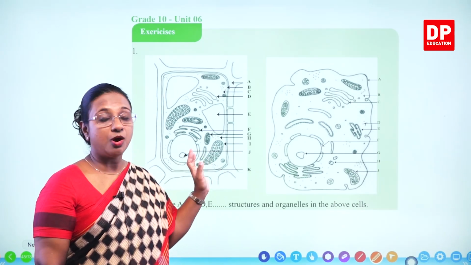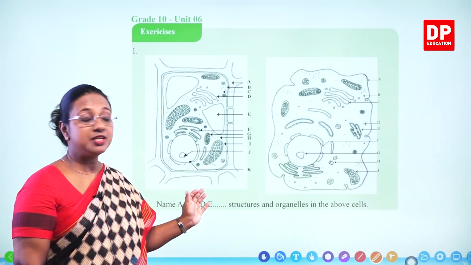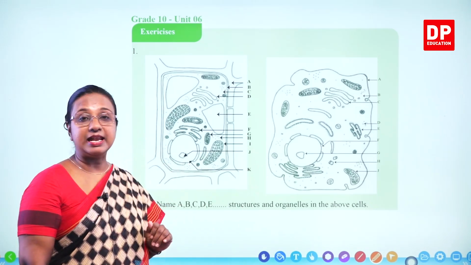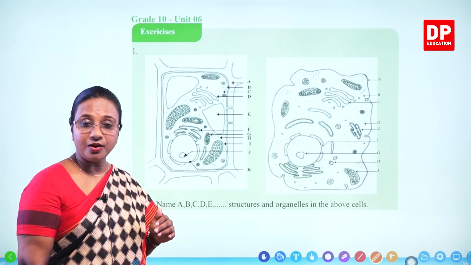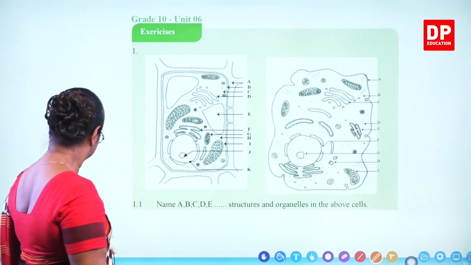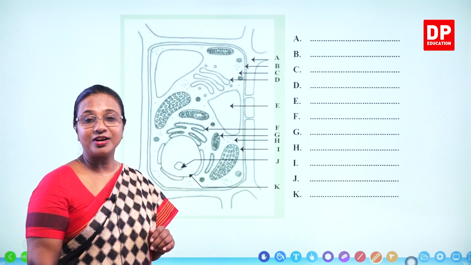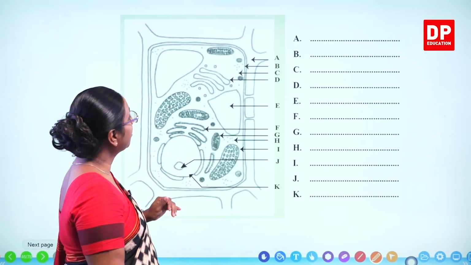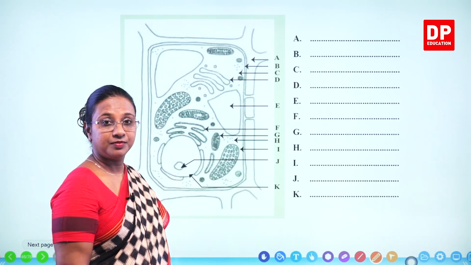Apart from that, you all know other differences that can be used to differentiate or identify a plant cell from an animal cell. Now let us identify all the organelles shown in these two diagrams. I am sure students, you have already identified the organelles and you have written down the answers. I will start off with the first structure, that is A.